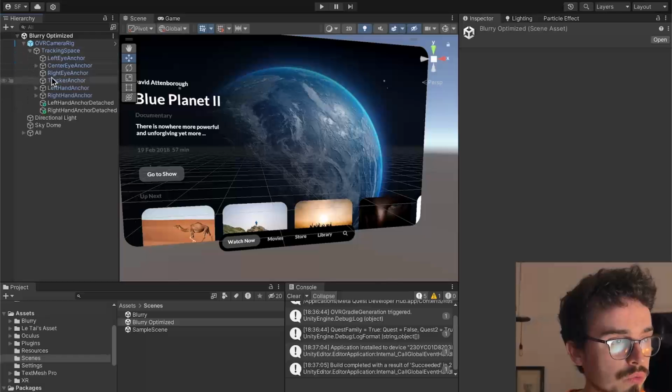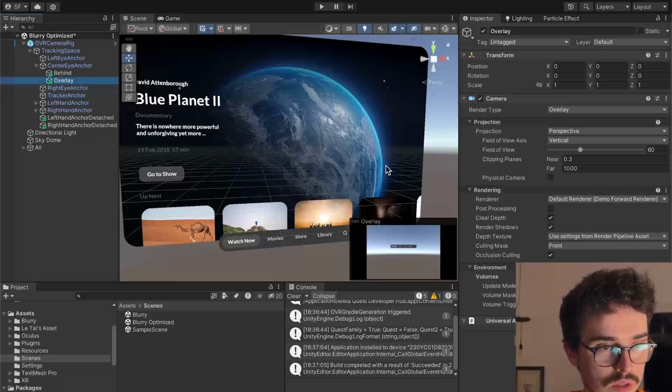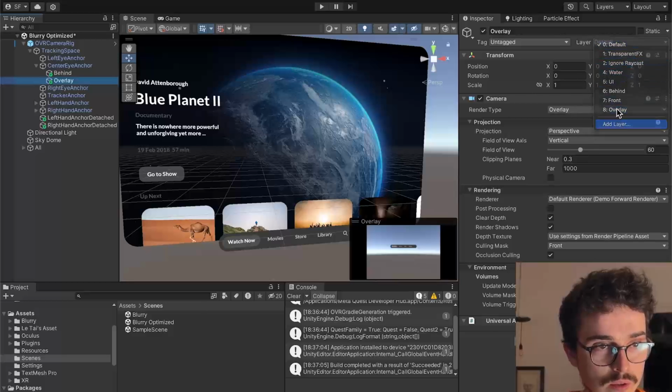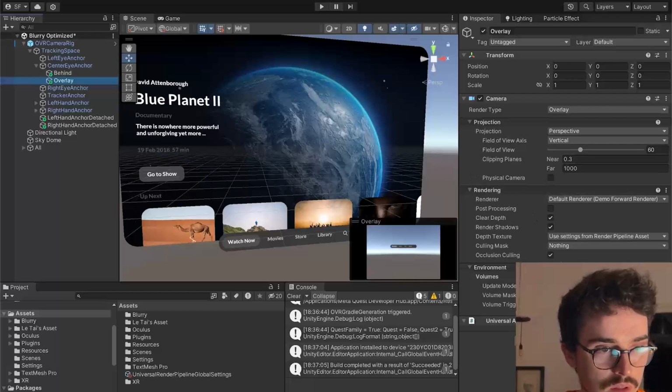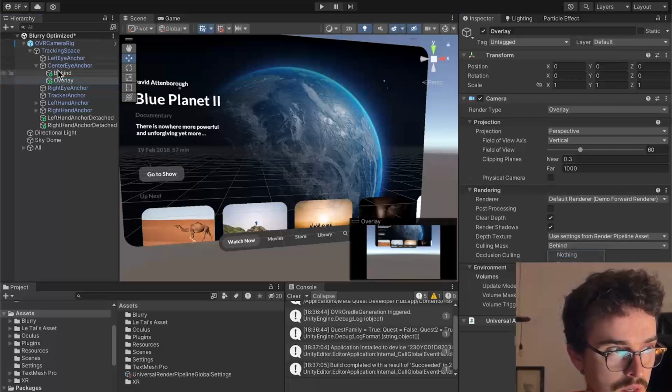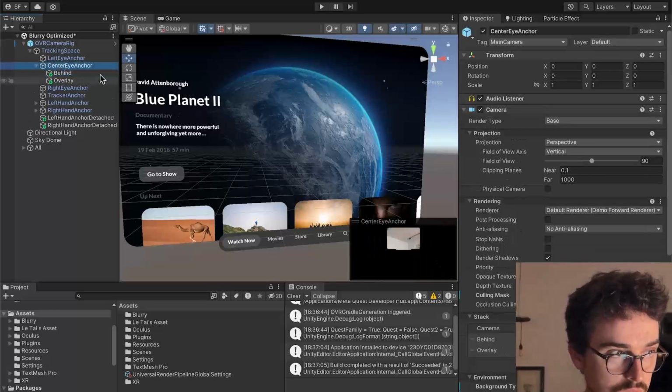Let's remove the front camera. So therefore we also have to remove the front layer and set the culling mask to behind. Yeah, that works as well.